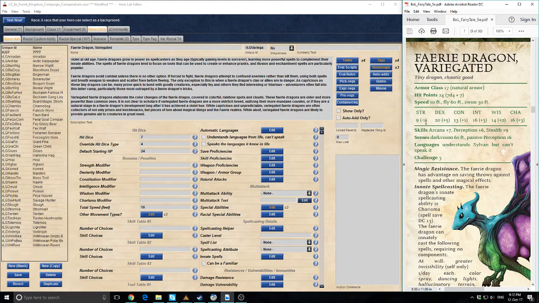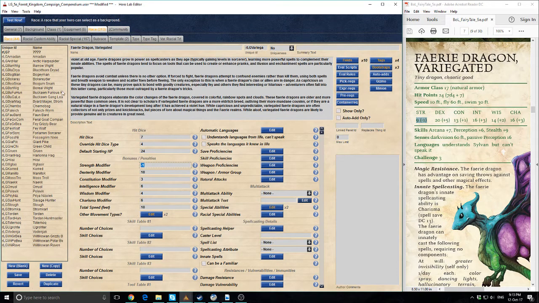Alright, now entering stats. You got to enter them in this section here. The default is 10 and you add or you subtract from that depending on the value of 10. So I need to enter 9, so it's going to be a -1. I need to enter 20, so it's going to be a 10. 13 will be a 3, 16 will be a 6, 14 will be a 4, and 16 will be a 6. So 10 plus 6 equals 16. If you want 9, you've got to get a -1 to get to 9 from 10. So it's pretty easy once you get your head around it.